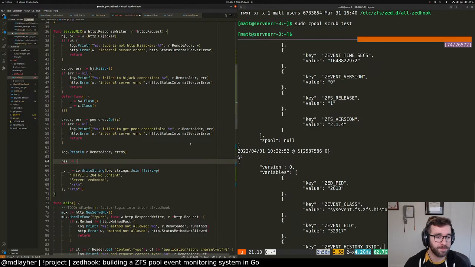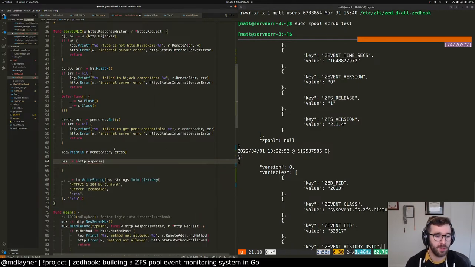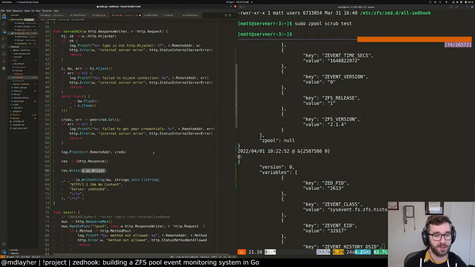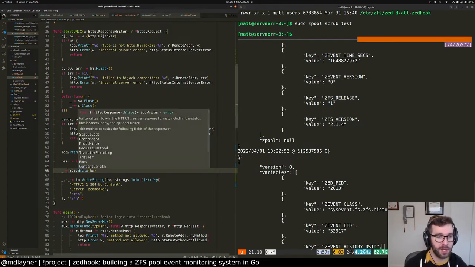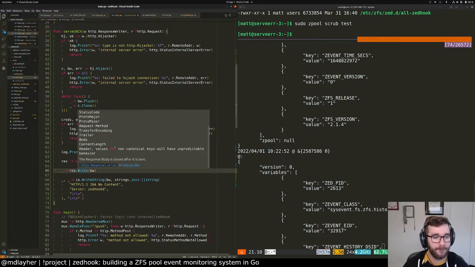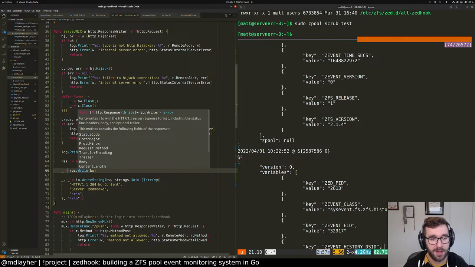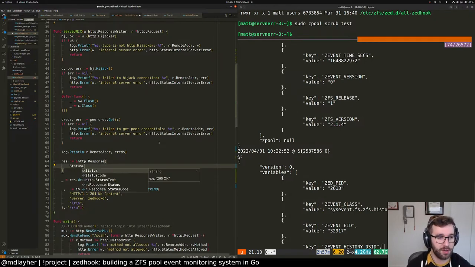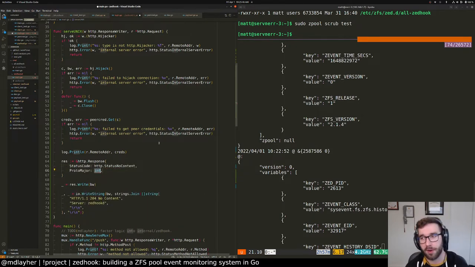Although I remembered last night, so this exists, right? HTTP Response. Let's see here. Status code, proto. So we have to specify, how much of that do we have to specify? I actually have no idea. But there is a Response Write to w. Is that just a single return value? It is. So this consults the following: status code, major, minor, method. Okay, so we want the status code, major, minor, and the header. So what we can do is status code, status no content. Major is the same as the request.